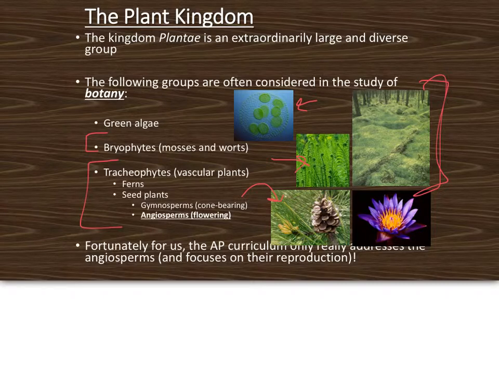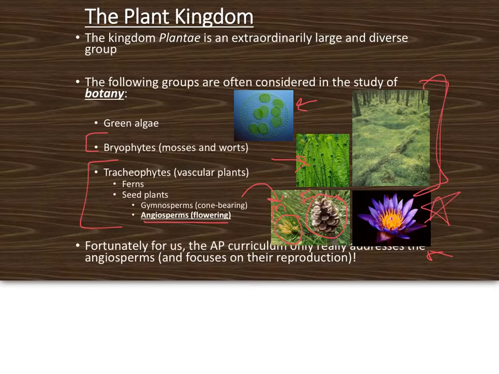You might not have known, this is what everyone thinks of as a pine cone. That's actually the female version. These are male pine cones. You might not have known they were there. So next time you see a pine tree, take a look at it. And then we have the angiosperms, which are the flowering plants, the plants that reproduce by forming flowers. I apologize, this is kind of cut off here. These are the only plants that you need to be focused on for the AP exam. So in terms of plant knowledge, they really just focus on angiosperms and how they reproduce when we talk about the AP curriculum.